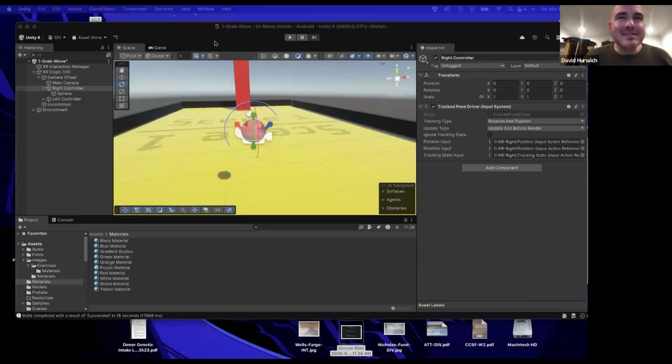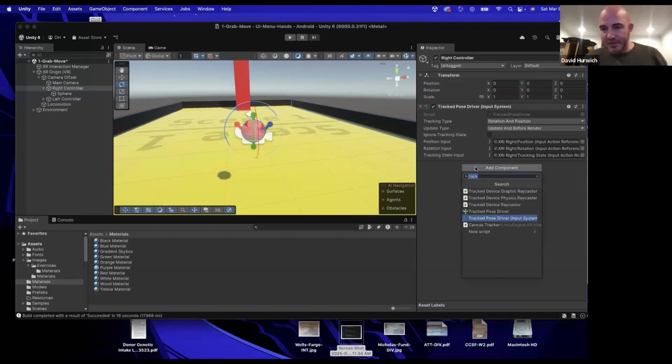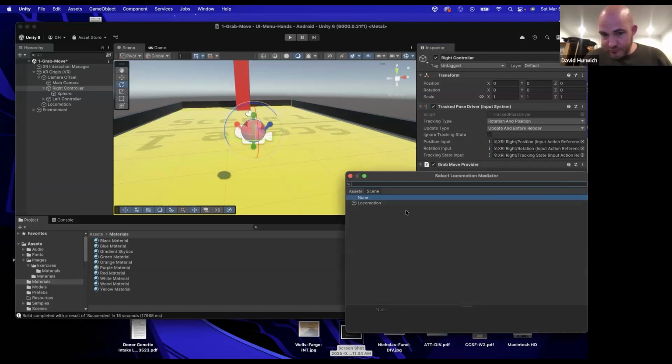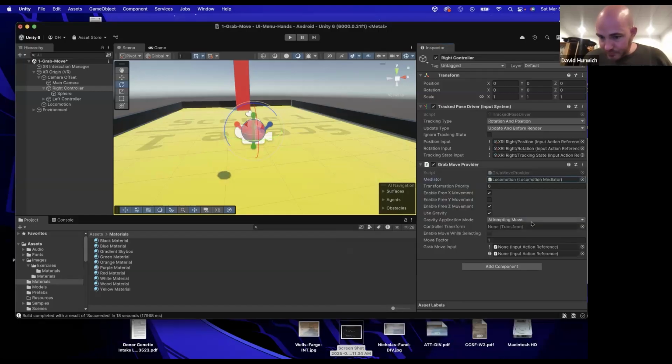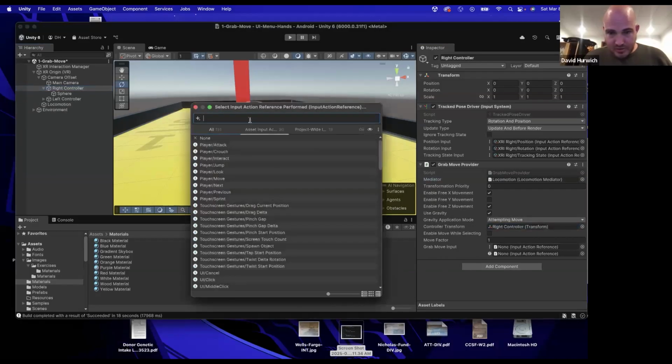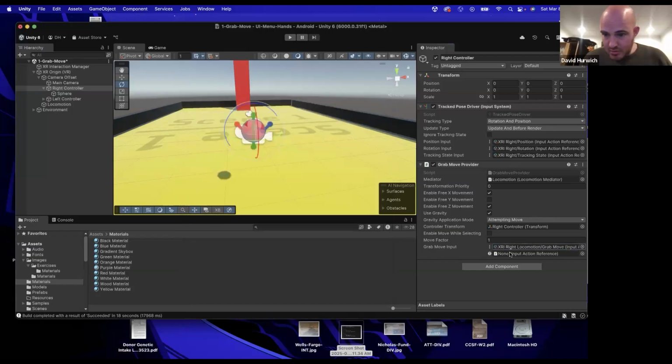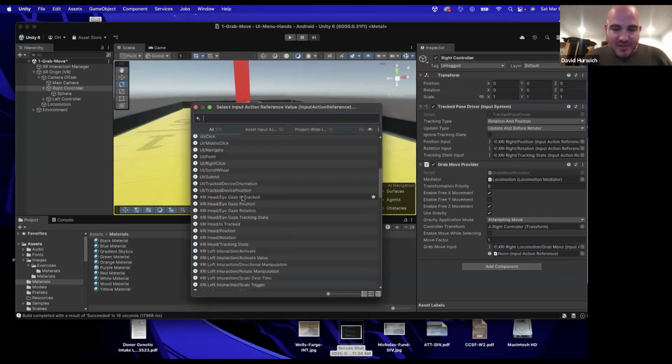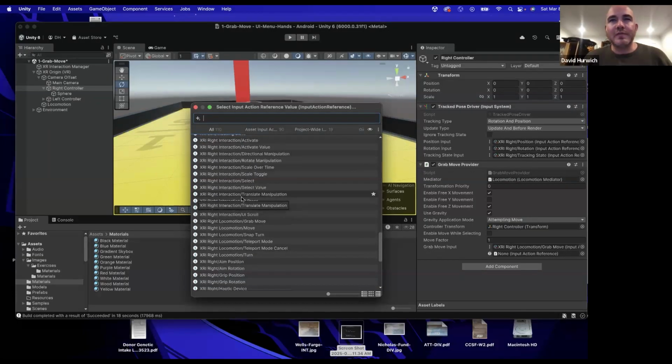Okay. One last thing I wanted to talk about when it comes to using the move provider, the grab move provider. At the moment, I can use either one of the controllers to move my item.